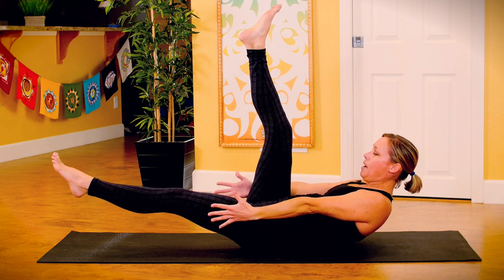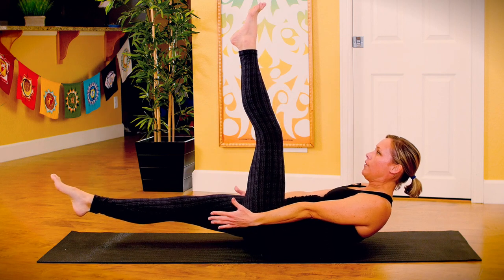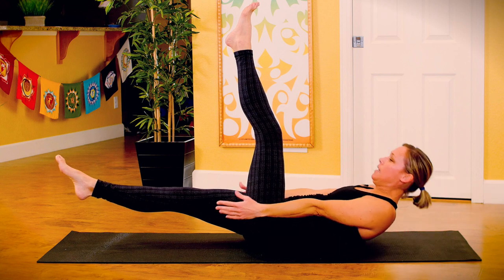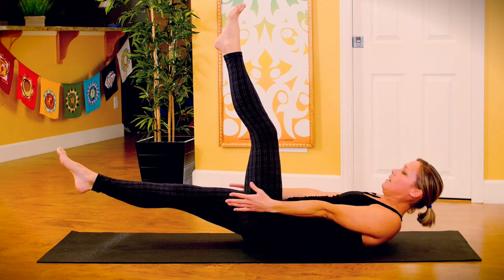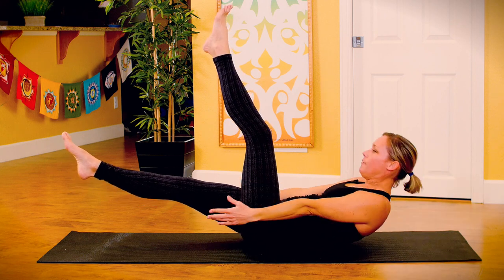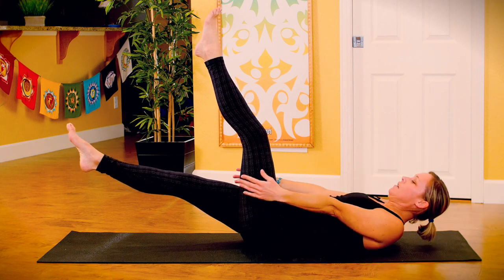Keep holding up. Switch your legs. Right foot to the floor or hovering. And again, 10, 9, 8, 7, 6, 5, 4, 3, 2, 1.